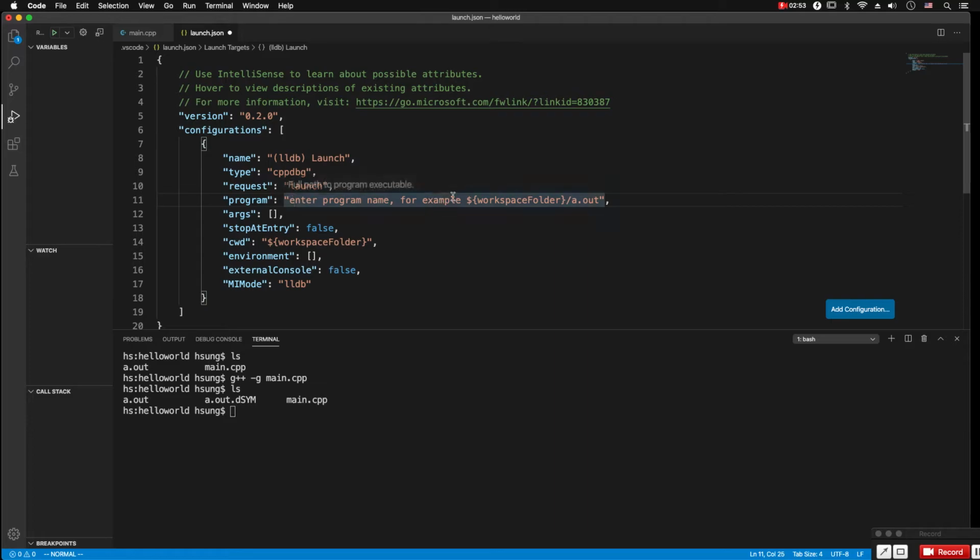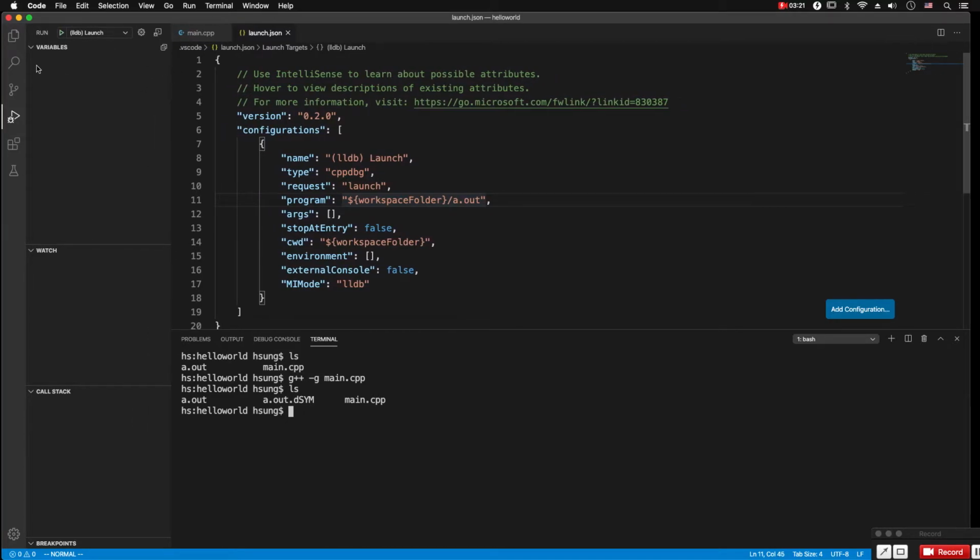First, the program. This is just a suggestion. Delete everything before the $ sign, which means the program is under the current folder. a.out is the program. So that's what you need to edit. Now we are ready. First, we compiled with -g and configured the launch.json. You should do that just one time. And then as you look at the left hand side, you will see that after the run, there is a launch configuration option there. So make sure that you have the correct one, same as this one.